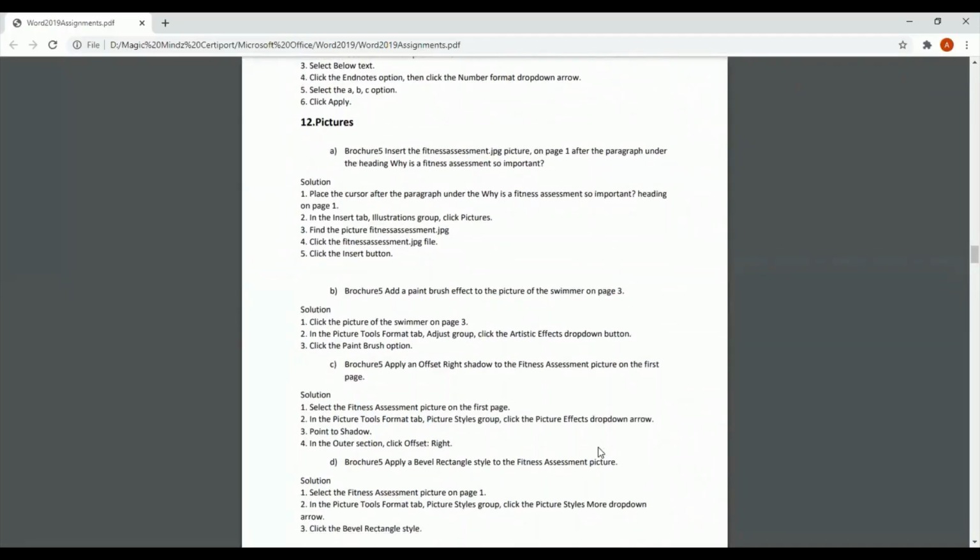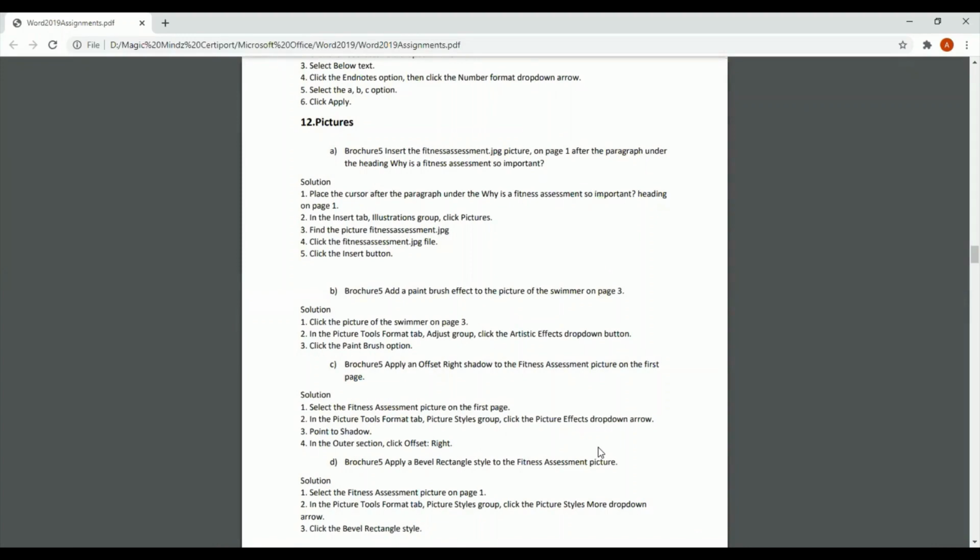So I can proceed to the next aspect then, since we have done it in note and footnotes. Now I'm coming to a very interesting aspect, pictures. Pictures play a very important role whenever we are working in Microsoft Word. At least I believe pictures have a big role to play in all your documents. If you have a document without pictures, the document looks dull. It needs to have some color, some pictures to make it attractive.